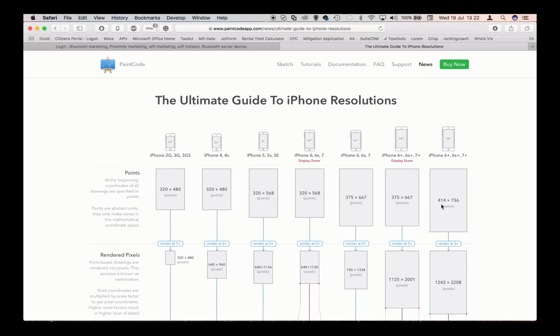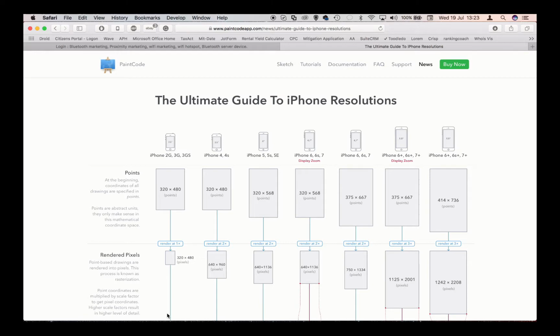You can make them bigger. The bigger you go, the better actually, because the resolution's a bit better, but at the same time don't want to go too big and therefore slow down the speed that the graphic takes to download, because obviously the bigger the size of the graphic, the longer it takes to download. So a good middle kind of ground would be to go for something like this, the 320 by 568.